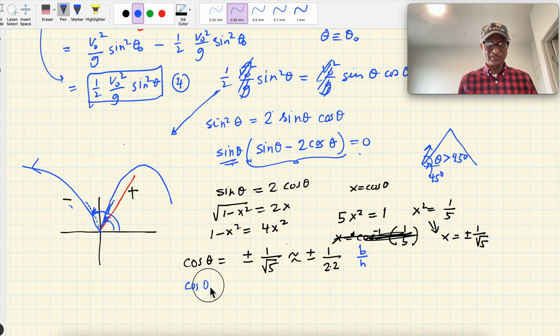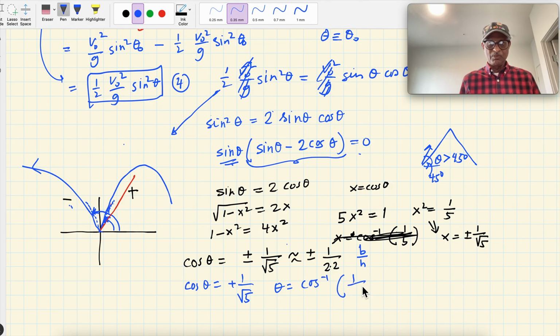So cosine theta is plus 1 over square root of 5, and so theta is arccosine of 1 over square root of 5. You have to kind of look it up. I don't know what the value will be in degrees. So that's it. I hope I didn't make a mistake here. It's easy, when you're doing 1 over 2 here and going too fast, to make some kind of goofy error. But overall, the process is pretty instructive. So I will see you in another video. Bye.